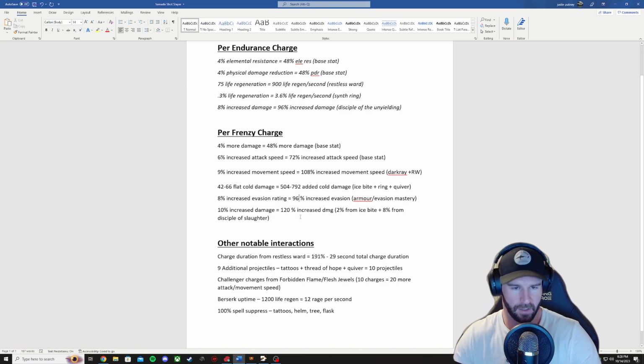And then the last one is just a flat increase in damage. So we're getting 2% increased damage per frenzy charge from Ice Bite, and we're getting 8% increased damage per frenzy charge from Disciple of the Slaughter. Those total to 10%. So we're getting 120% increased damage from all of our frenzy charges.